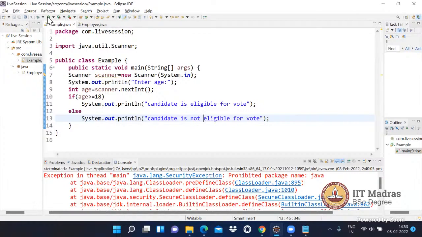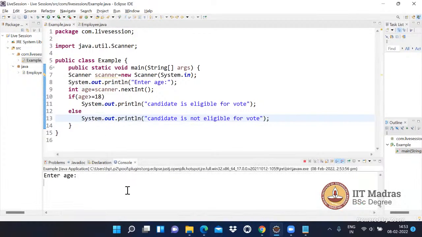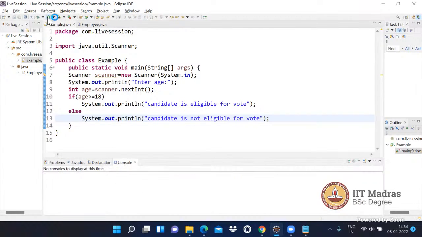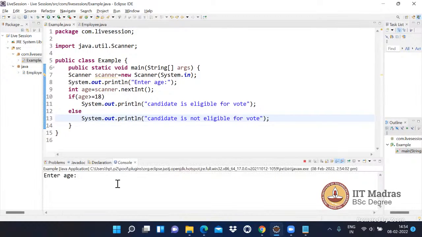See here, for example, if I give age as 18, the candidate is eligible for vote. If I enter 16, the candidate is not eligible for vote. For example, if I give minus 18. Actually, age should be a positive number. There is no negative age, right?